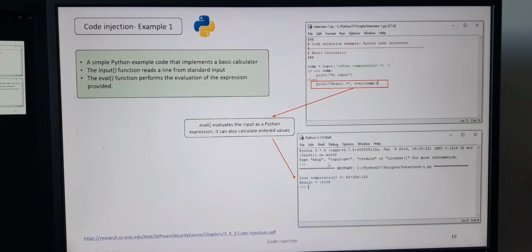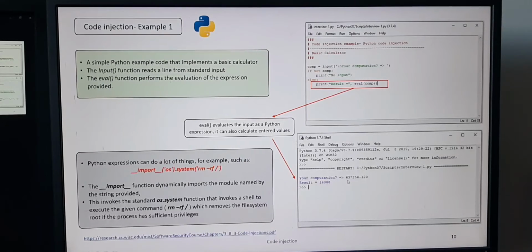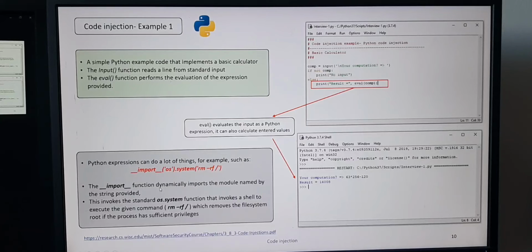Okay, it's fine. But what would happen if, instead of this normal value and computational operation, I entered wrong or malicious code like this? Import os, os.system, rm -rf. It's a very dangerous command, because import is a Python function that dynamically imports the module named by the string provided, and the os.system function invokes a shell to execute a command.